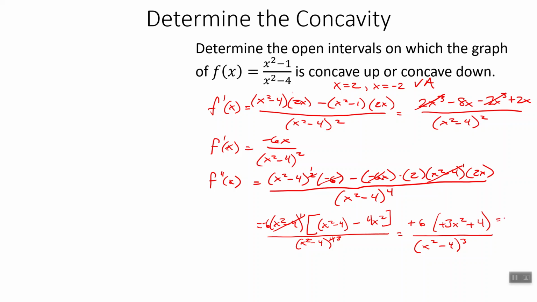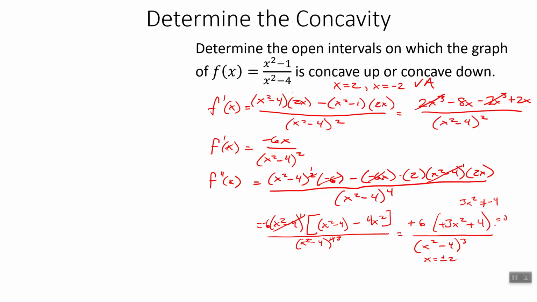Well, if we set the top equal to 0, this 3x squared minus 4 is never going to equal 0 because 3x squared will never equal -4, right? Like something squared is not going to equal a negative number unless we're working with imaginary numbers, and we're not. This is not complex analysis. All right, here we're just going to get x equals 2 and -2, which can't be points of inflection because we already mentioned that they are vertical asymptotes. So we're not going to get any points of inflection, but we can still have changes in concavity.